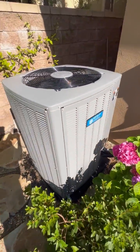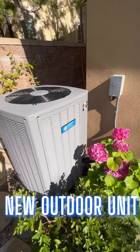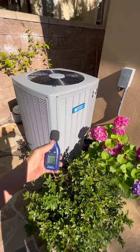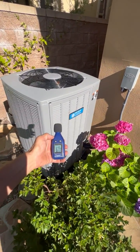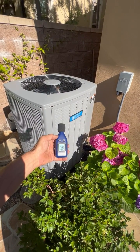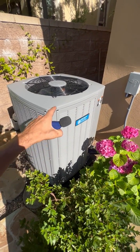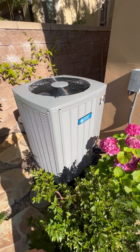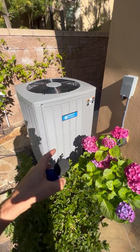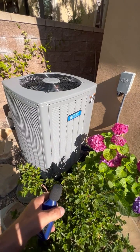This is our new 5-ton dual fuel system made by Airline, a Lennox company. Very small footprint — 32x32 for a 5-ton unit. Right now running in high stage, noise level is around 68 decibels. You can definitely hear the fan spinning and running. But the beauty of this unit is its true variable speed — it has 200 stages and can go in capacity as low as 30%, so it will be much quieter when it reaches the temperature inside the house and slows down.